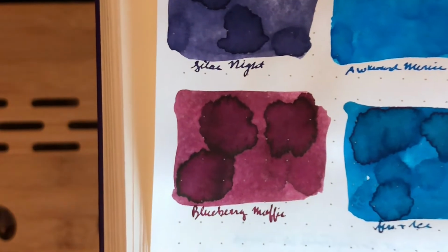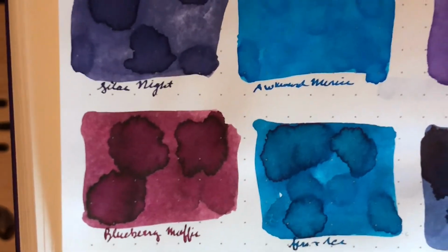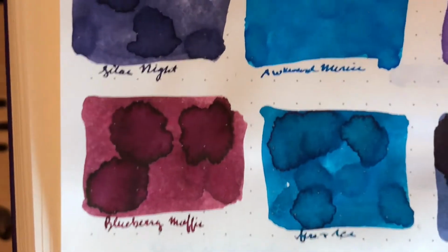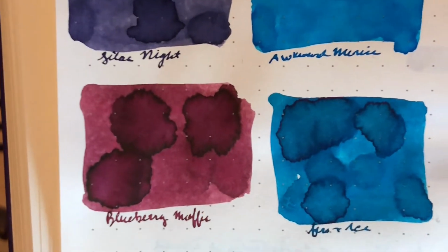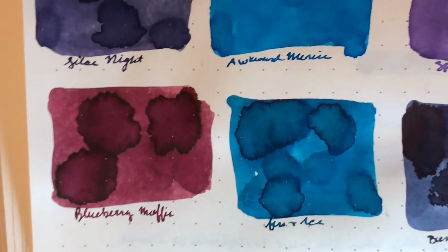As you can see, there is some really nice shading, which I don't understand. I can't explain why I haven't used it, other than I just haven't, because I don't gravitate towards reddish purples. I tend to gravitate more towards blue purples. This is like a burgundy Merlot kind of color. I'm a big fan. Now that I'm seeing it in this lighting and with this paper, I'm more inclined to actually give it a shot, because this looks really pretty.